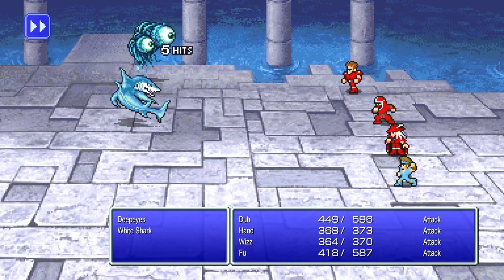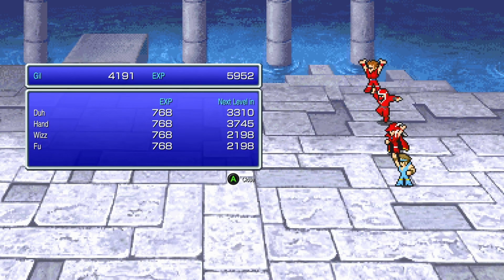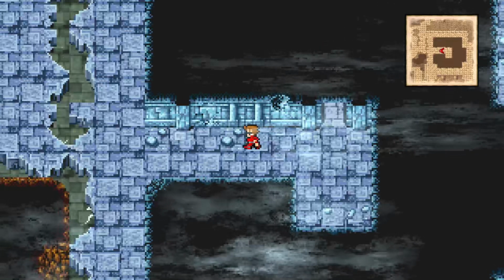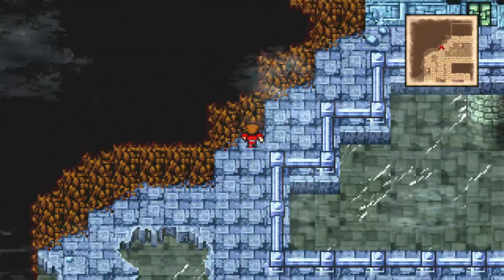We got Deep Eyes. And another shark. And as usual, the shark takes 2 hits. But we're getting like 4,000-ish gil per fight like this. It's kind of wild.